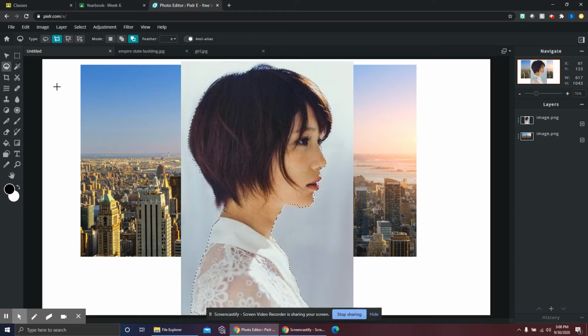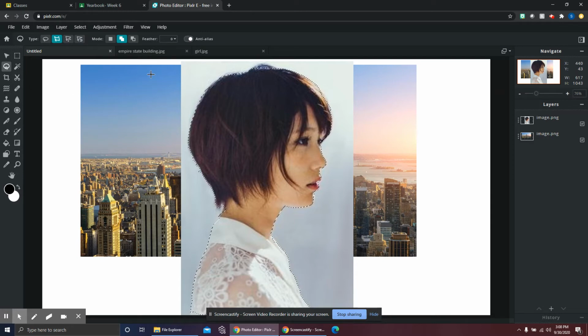And let's see, I need to add a little bit to her chin that I cut off here. So I can just come up here and kind of loop around when we get done. Oops. Must have clicked twice or something. There we go. So just get her all selected. You could do that a bunch of different ways. I use the magnetic tool and kind of cleaned up with the polygon tool some.